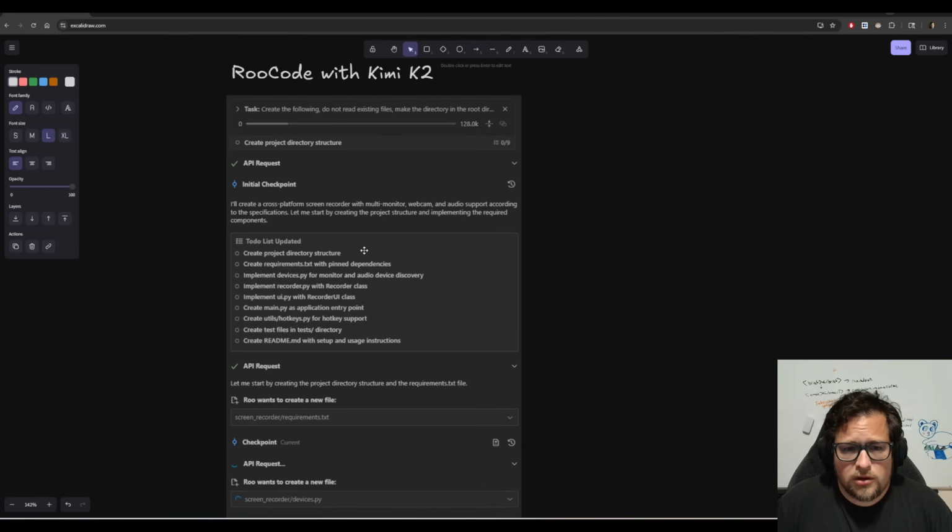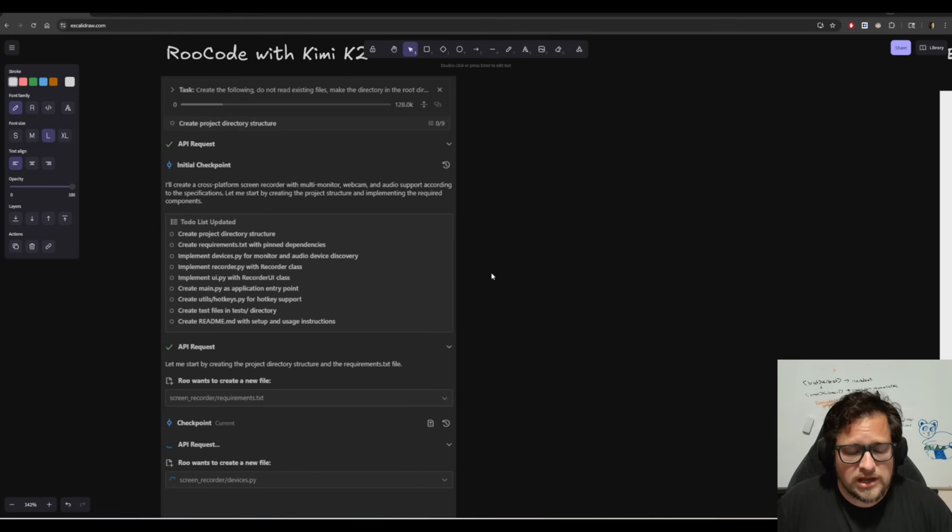Now, Roo Code with Kimi K2 also worked incredibly well. I showed you that at the beginning. And from an eval standpoint, it just takes so long to actually run them because of the tokens per second. As we get faster providers, if we do by the end of this month, I'll include Kimi K2 as part of my monthly roundup and see how they work across all of them. But I really need that to be a little bit faster. It's kind of painful to actually work with right now.